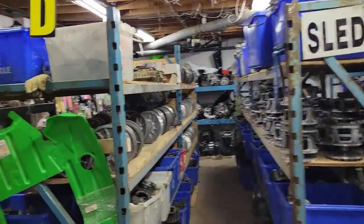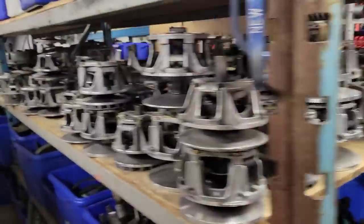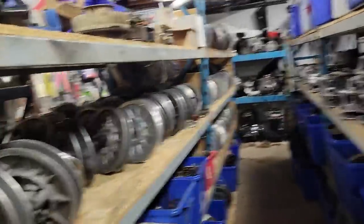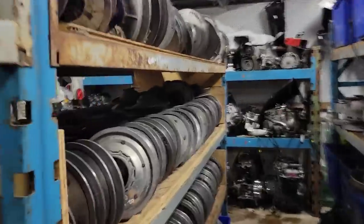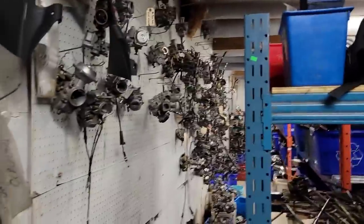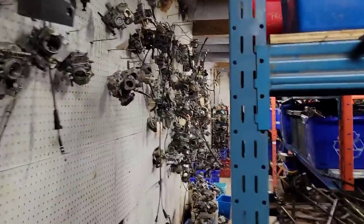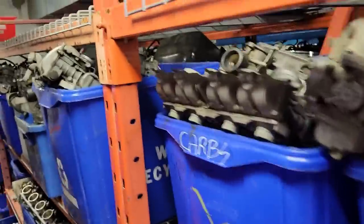All right, I ain't never been down here, but this here is the basement of Peterborough Cycle Salvage, a.k.a. Cat Shack. And they have got stuff, man. Winnie the Pooh would love this place because this is the honey hole. Look at all the clutches. They got motors, bits and pieces, a wall of carburetors. Like, who doesn't need a wall of carburetors? This place definitely isn't on a diet because look at all the carbs in here.